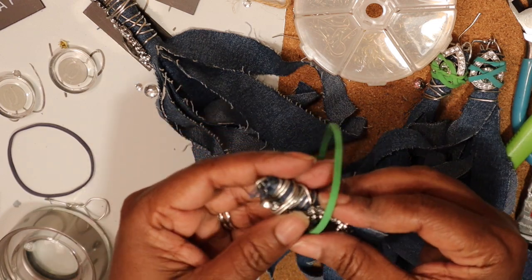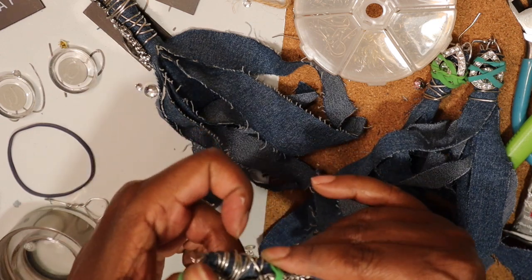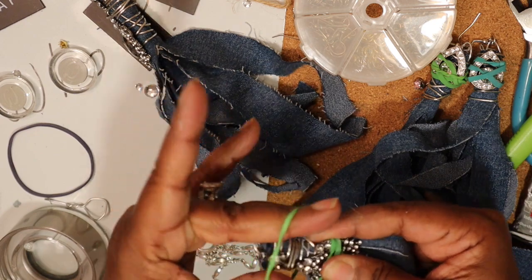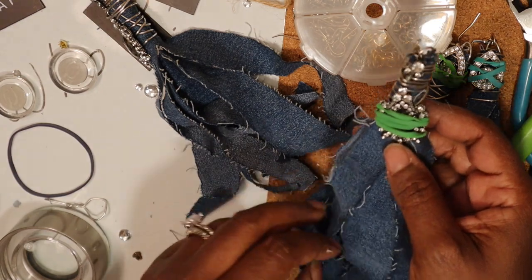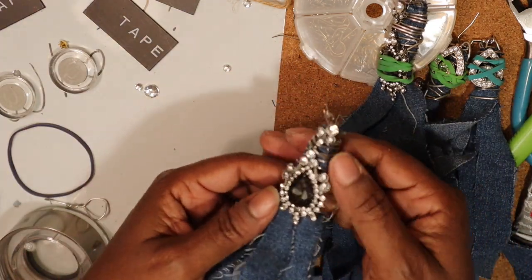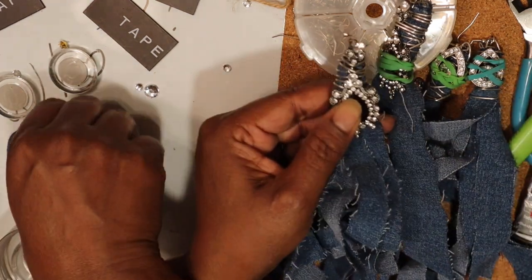So I'm glad I did these again with you guys, because like I said, I wouldn't have thought to go ahead, or at least the thought came to me while we were working together, and I was trying to show you what I did, that I probably need to go ahead and secure these and glue them down. So now it's up to you if you want the 3D effect. I just know I like to take a lot of pictures, Instagram and stuff. And if you're going to an event and you want to look cute, you don't want your earring all the way to the side hanging, your jewel that you put on there and spent so much time on hanging all the way to the side.